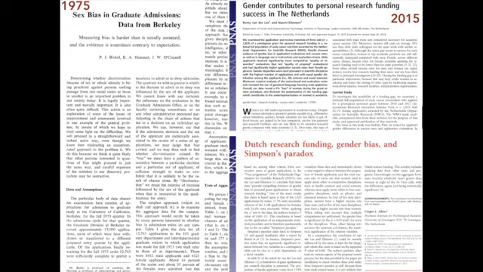Here are 3 papers that show you how alive this statistical question is and how old it is. On the left, we have a famous 1975 paper that was published in Science magazine, which was not as powerful at the time, but it was a big deal. This is a paper by 3 statisticians analyzing applications to Berkeley's graduate schools, University of California, Berkeley. I think the data come from 1973. And they walk you through the issue that the effect of adding department to the analysis radically changes the results.